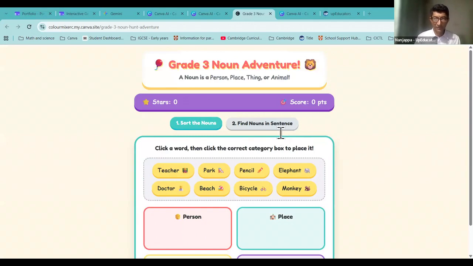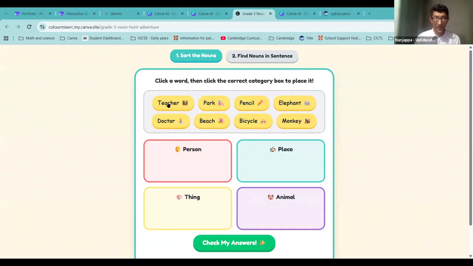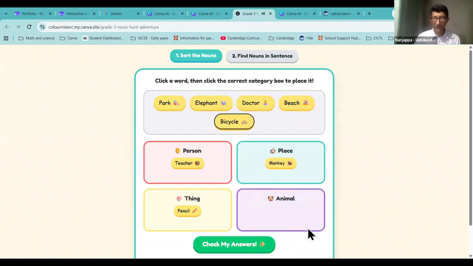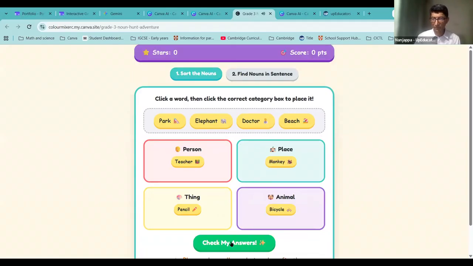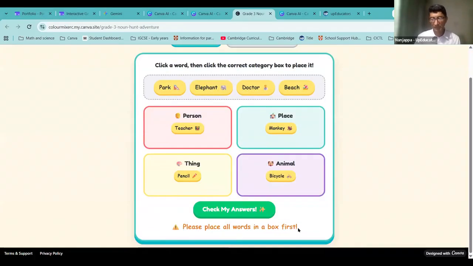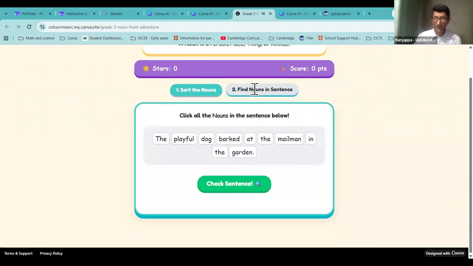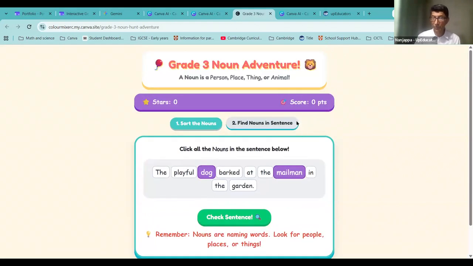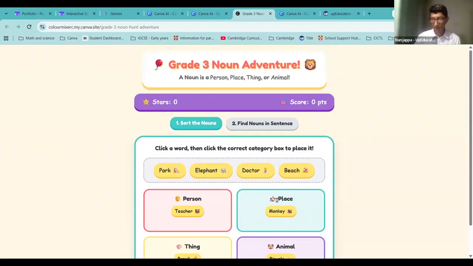Now, with this, what happens? The students can directly click here, place it here. Very interactive. Say I made a mistake here. Then finally, I can check my answers also. Below it will give me the details. Then something like this: click all the nouns. So the user can click on it, check the sentence. It can give you details. It can give you scores also. And this entire worksheet can be printed also.